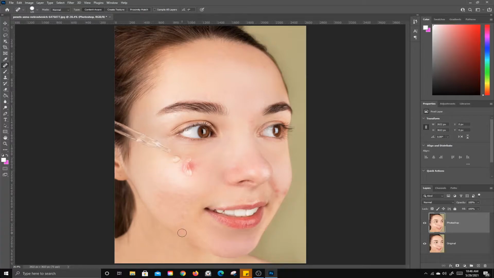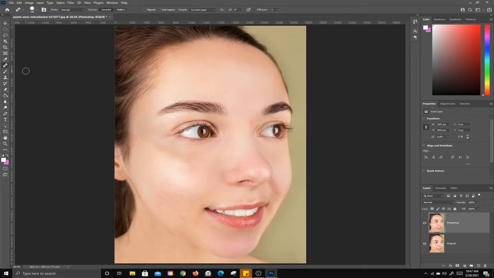So we can very, very quickly remove the majority of the blemishes in this image. Got one big one here. Let's just take that all at once if we can. And then I'll try to take out this eyedropper. Just going to drag over it. And did a pretty good job. There's a slight line here you can see. There's a few more tools in here that you can use.